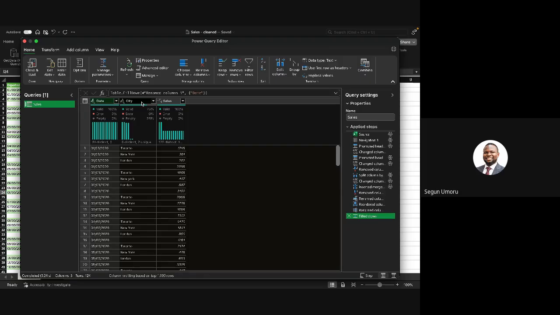Then the city, we have blank there, right? You can see that, that's why we have empty to be 25%. So we need to handle the city as well. So in this case now, for the city, it's categorical data, I hope you know. Because it is text, right? So it's categorical. So are we supposed to use mode, or we're supposed to use unknown to fill it with unknown?